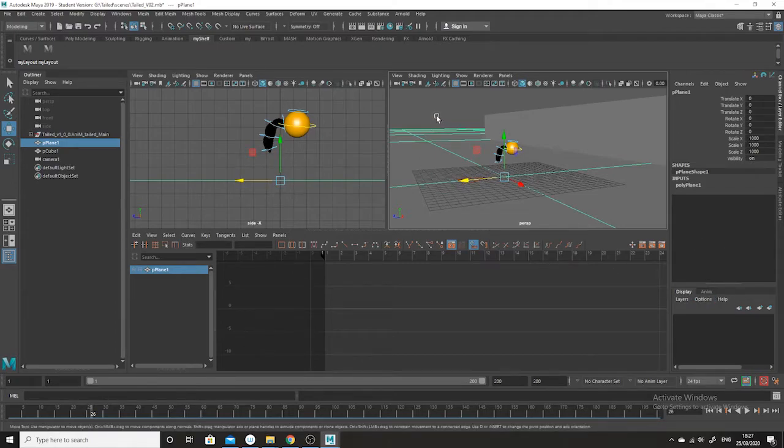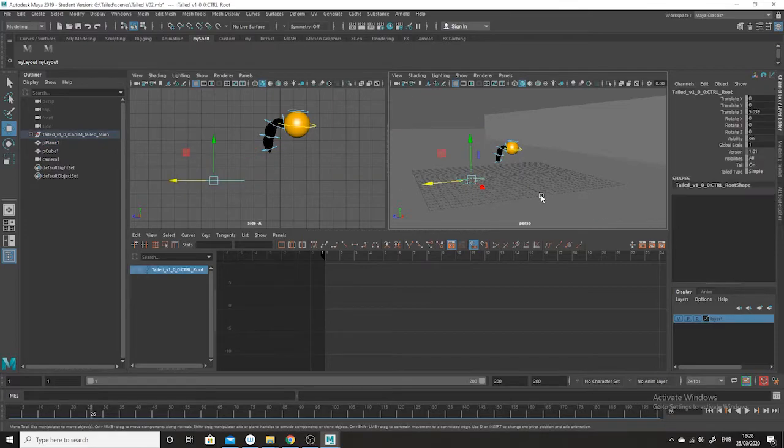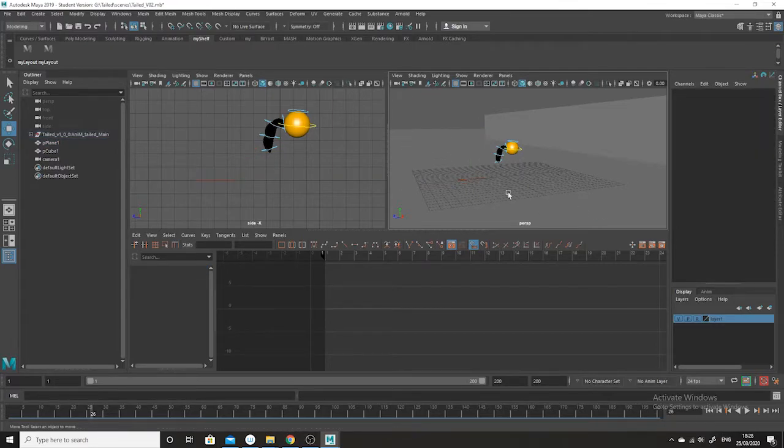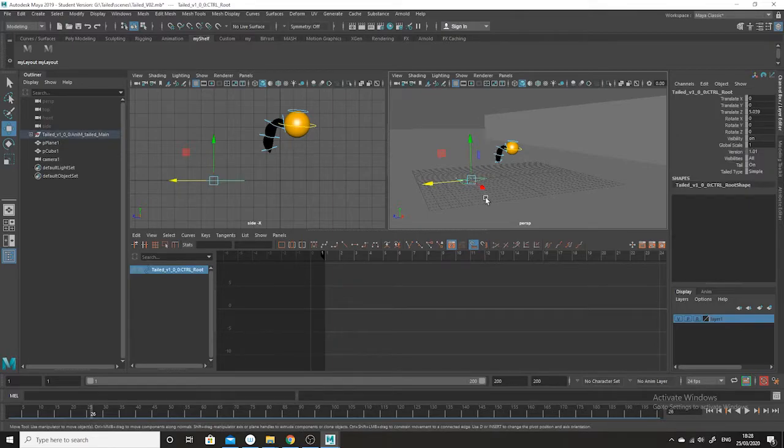When you have this problem and you're trying to select a control and you can't because there's something in the way, just go to your display layers and press here where it says make. This means make a layer, and it also means you're putting an object in it. So you're making a layer, and you've got this object selected, and you can put add selected objects, and I can make this a template, or I can turn it to R, and that way I'm never going to select this ground. If I click on it, it just doesn't happen. So it saves you from doing that.